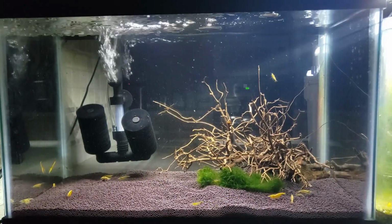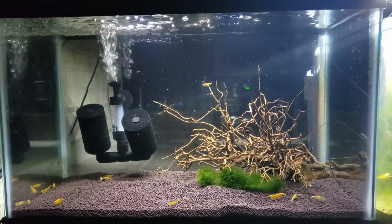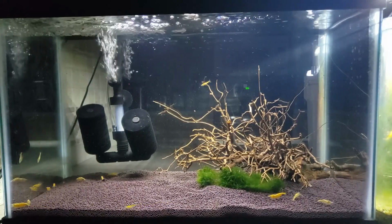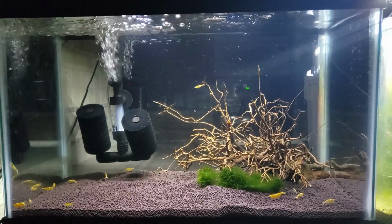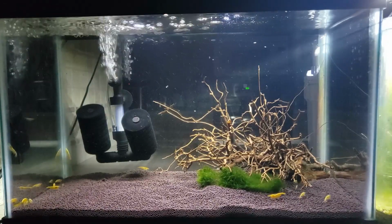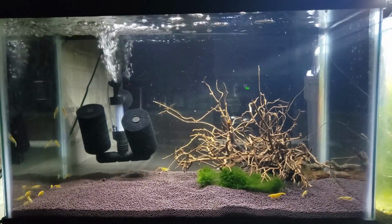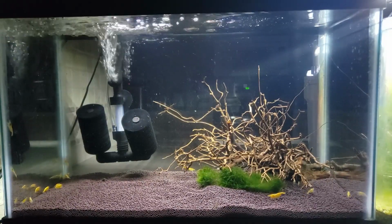So save that electricity bill. And also, a lot of people have more issues with their heater malfunctioning and overheating a tank and causing one of those spikes really quickly. So just avoid that. Whatever temperature you keep your house at is most likely good or perfect for the shrimp. You want to keep in mind, the lower the temperature, it kind of breeds slower. However, just like a hospital, it's going to be a lot cleaner.